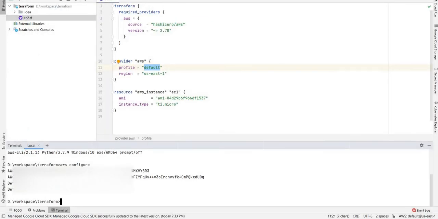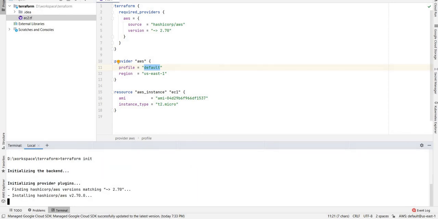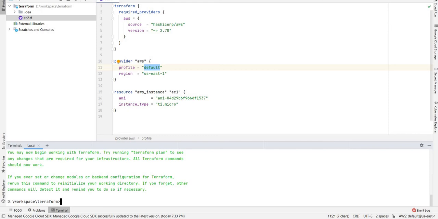Okay, so what are the steps in provisioning an EC2 instance? First would be to do the Terraform init step. During the Terraform init step, it will download the necessary providers and then a lock file, which is required to lock the Terraform version that you're going to run.